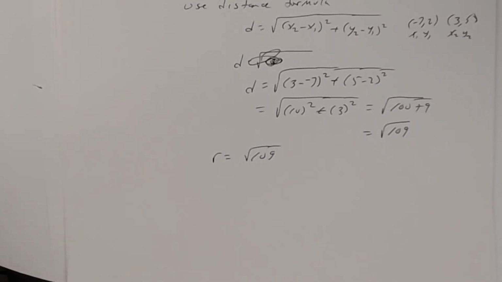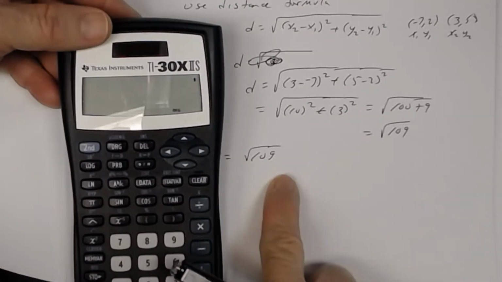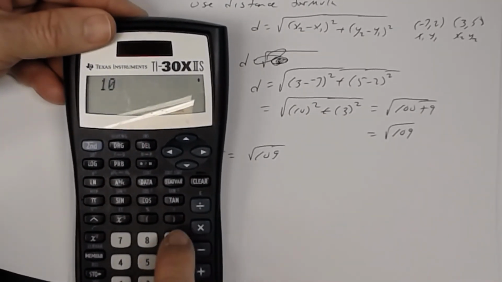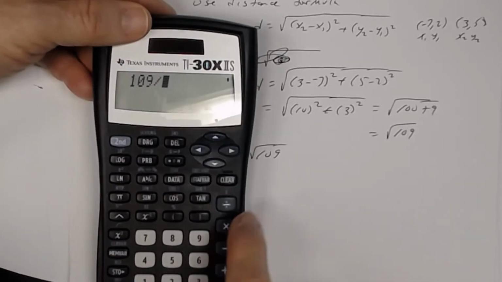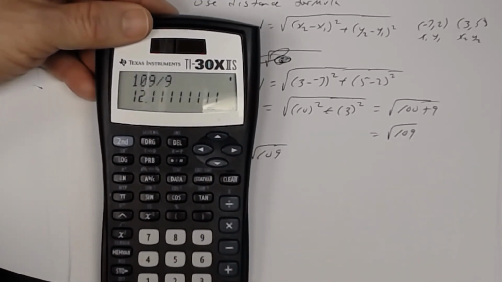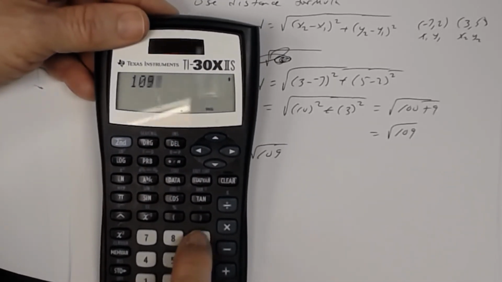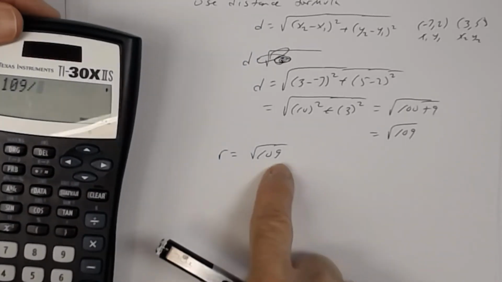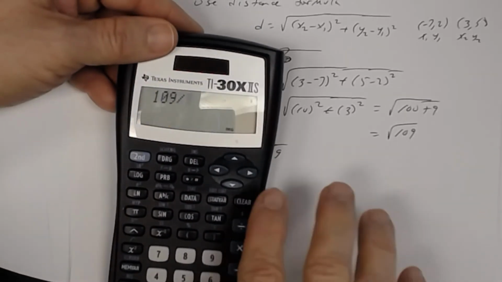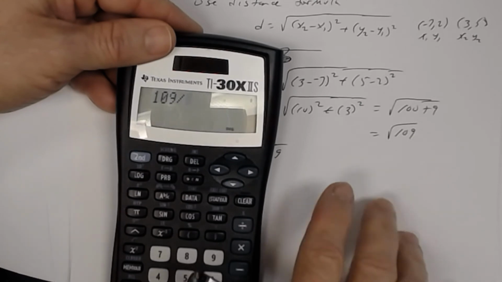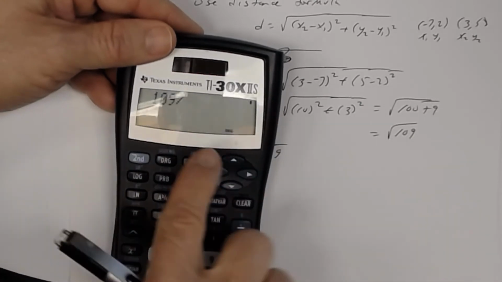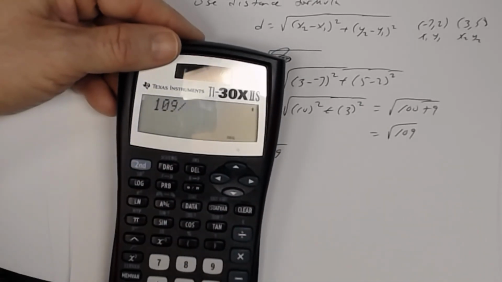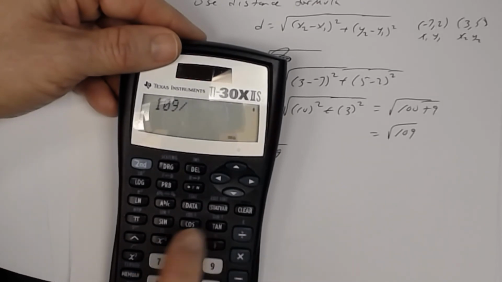So look at 109 and see if there's a perfect square that goes into 109. Let's say 109 divided by 9. 9's a perfect square. That doesn't work, right? Now remember, that's an odd number, so I'm not going to use 16. 25 is not going to work, because the last digit is not 0 or 5. 36 is even.